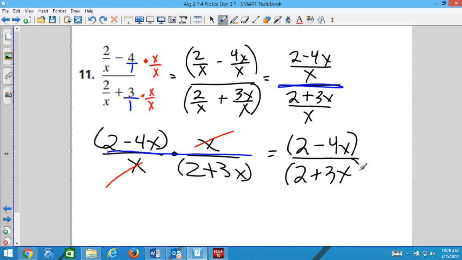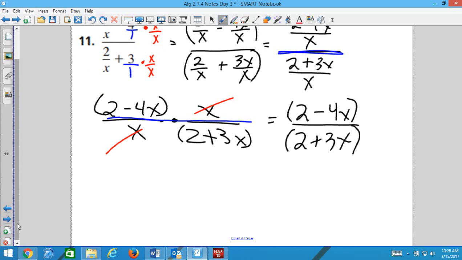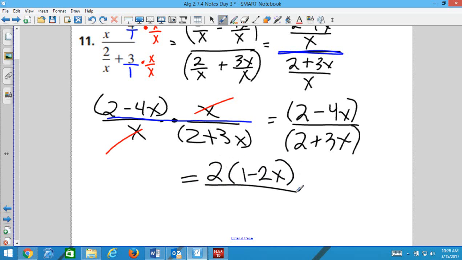Is it factored? This is a binomial. Is it factored? Can the top be factored? Let's factor it. Can the bottom be factored? If it can't be factored, I'm not going to cancel anything. You can only cancel if you factor something out. Don't waste your time. That's doing things mathematically illegal.